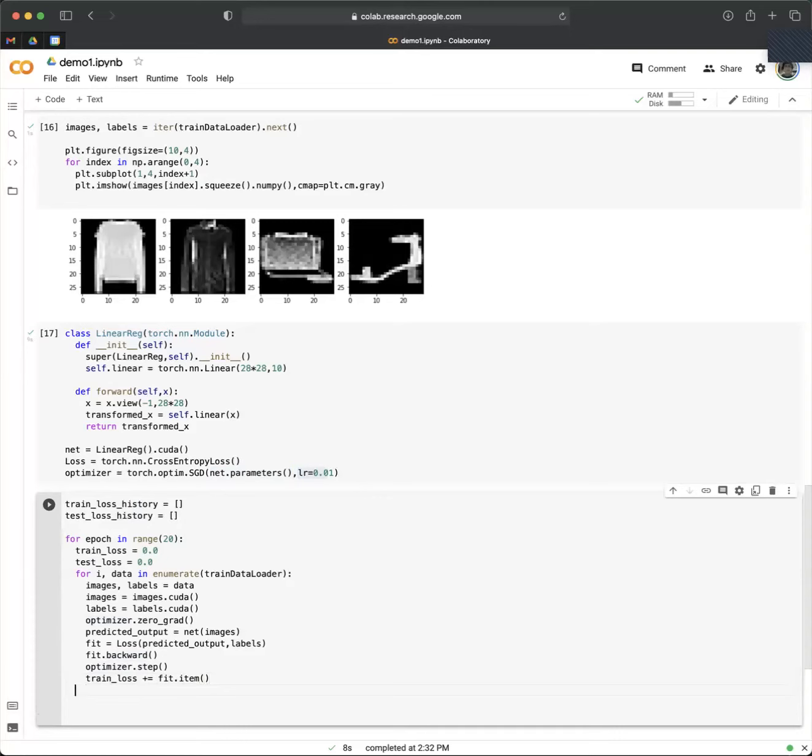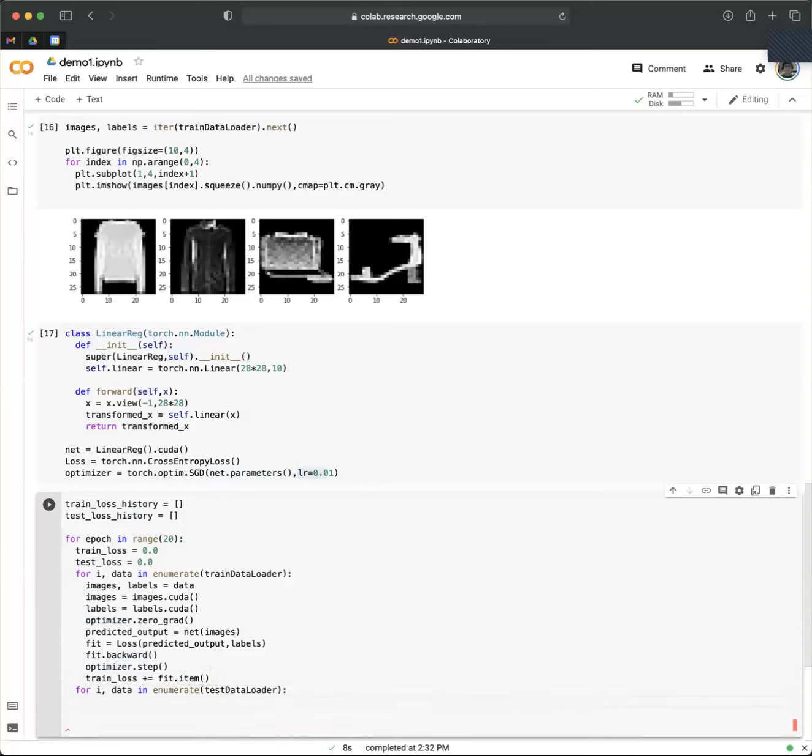It is also beneficial to keep track of the test loss. This is not mandatory, by the way. You don't need this to train your model, but it's helpful for monitoring purposes, to monitor overfitting and so on, to see how we are performing on the test data set as well. So I'll do the same thing with the test data set, but here I will make sure that I don't take any gradient steps. I don't want to train on the test data set. It's not allowed.